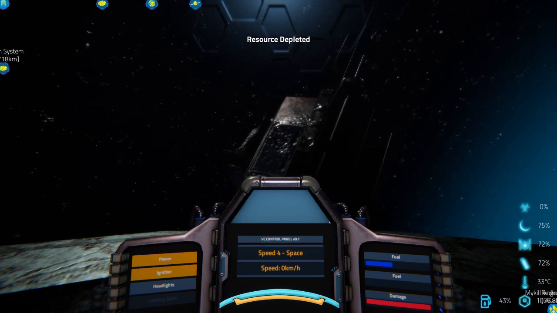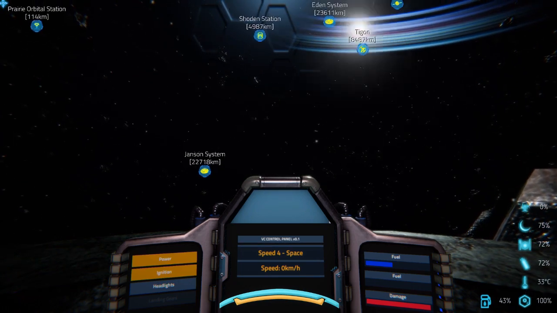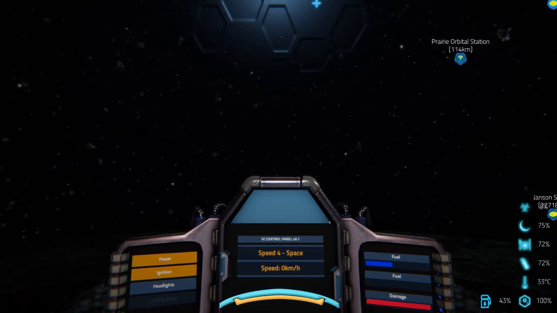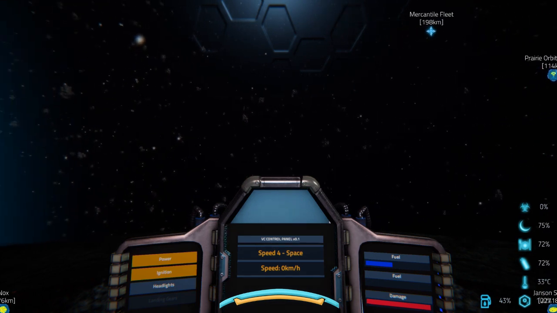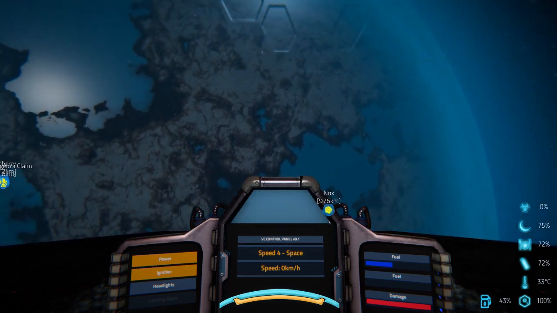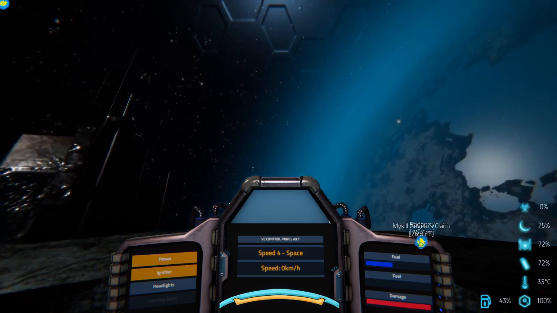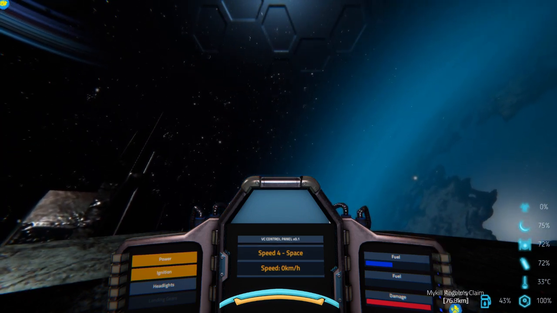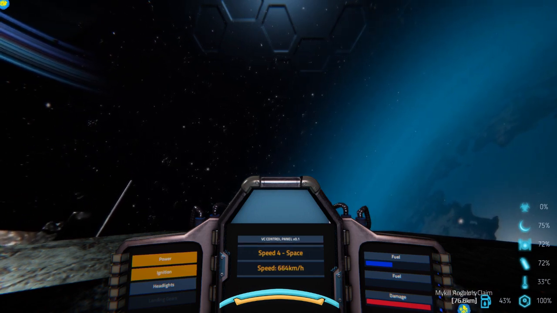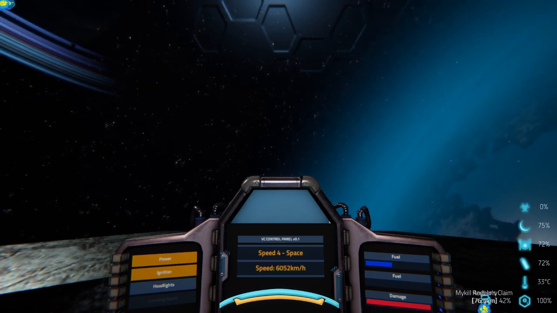Depleted. 43 fuel. Another one close I can maybe look at. I'm not sure there's going to be any. Try a little bit further. Maybe around 30%. Head back home.